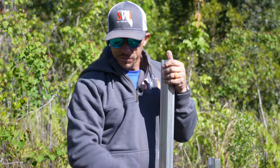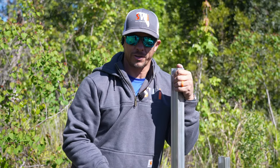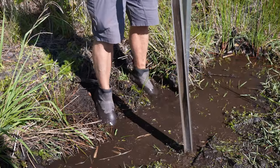It's the back and forth action. We're not getting reverse gravity. Gravity is forcing things into the ground. It's not pulling them out. The chances of this post working its way out of the ground is basically non-existent. But we did. We got it. I worked at it and we got it.